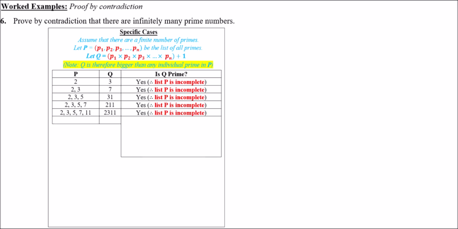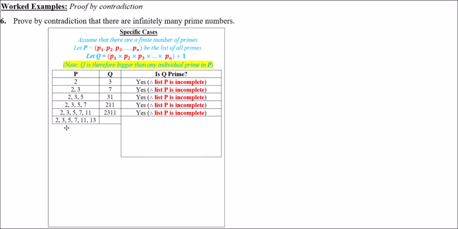So you're thinking this might seem boring, what's the point of me going on about this? I'm trying to get to the point of what happens when we find Q not being prime. So we're seeing here that if Q is prime, that's an easy way of disproving the fact we can have a list of all primes. But of course Q at some point is not going to be prime, like we showed with worked example 3. So imagine we built up a case where P is all the primes we know, 2, 3, 5, 7, 11 and 13.